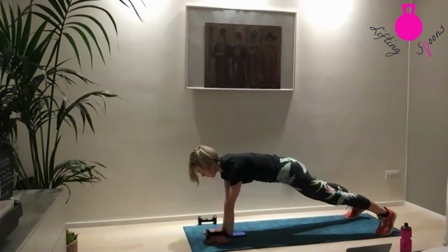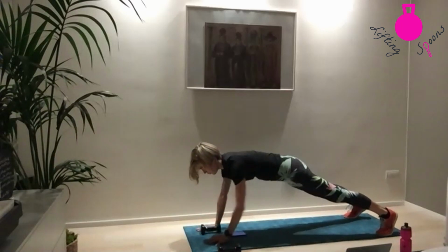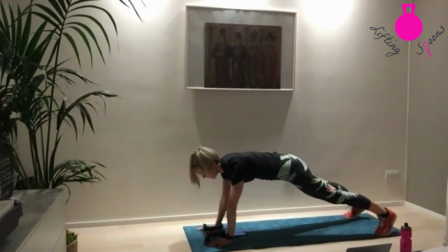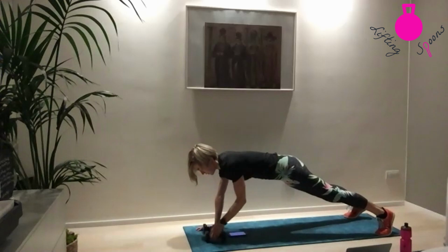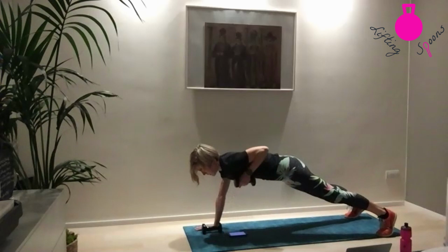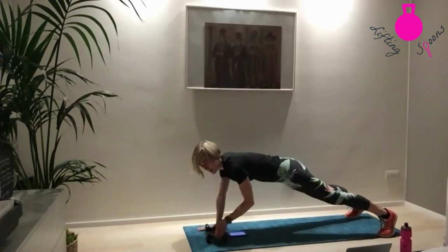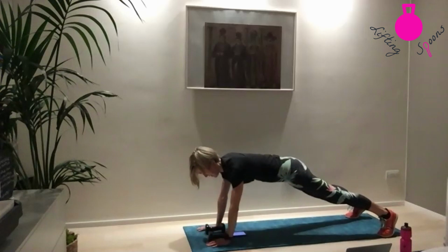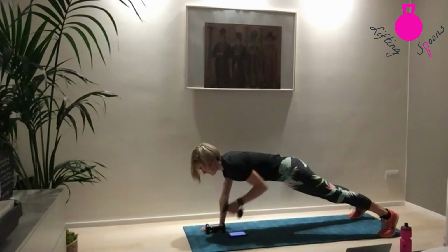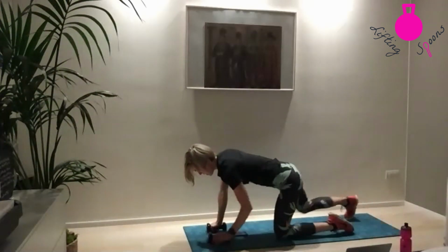Either placing your weights next to your mat or bringing it towards your chest. That's the original renegade row. It's when you're basically rowing with your weight. Makes sense, I guess. 5 seconds. And there we are. Release.